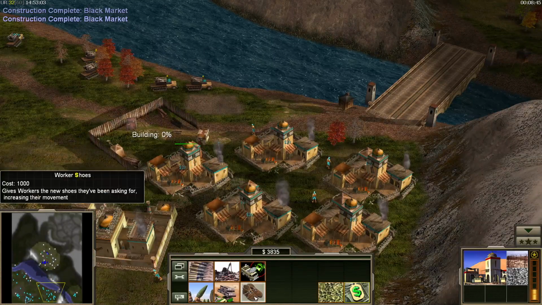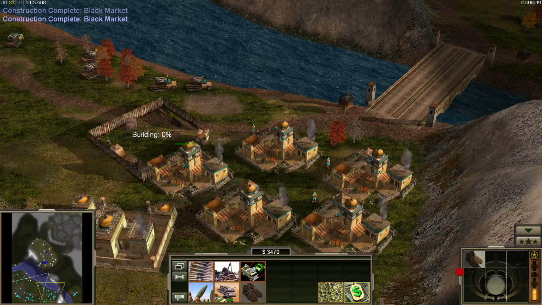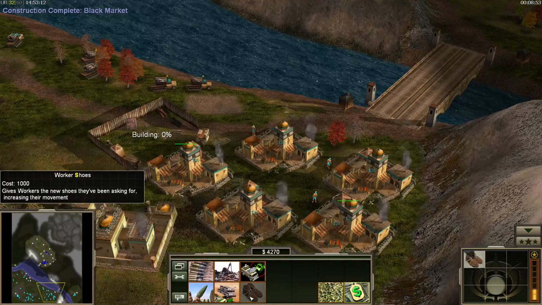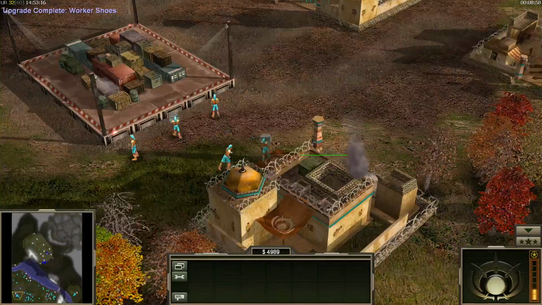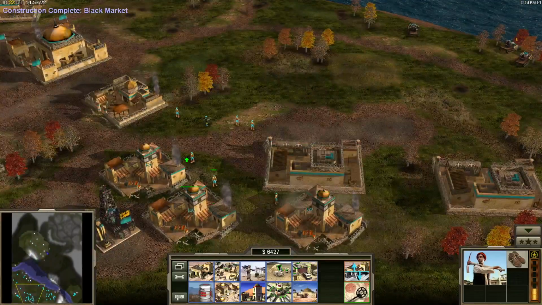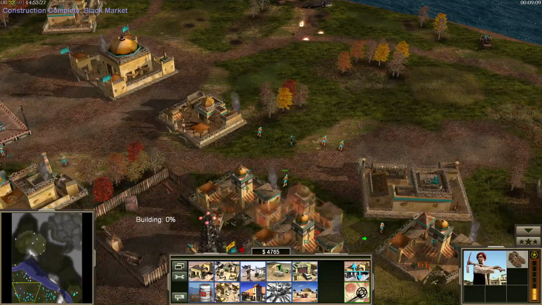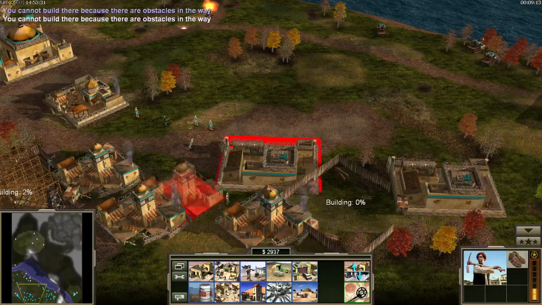As a GLA, get your shoes. The shoes are just for 1000, they upgrade very fast and they get you plenty more resources for your workers. Because they now have shoes, instead of $75, they deliver $83. And that's a big boost for your economy. So get these shoes as fast as possible, your workers will thank you. And yeah, at this point just add more black markets.